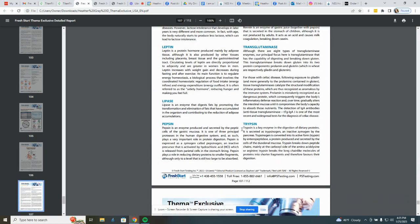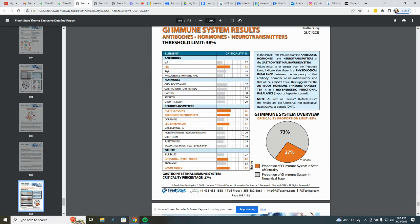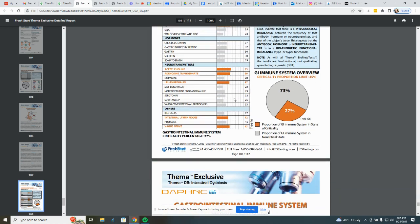I have done a lot of work at healing my gut, and I do make sure to chew. So IgG is coming up, and that means there's some sort of infection, or my immune system is triggered, and that could be from a lot of those pathogenic bacteria in my gut and a lot of the food sensitivities that are showing up. Neurotransmitters, what did she say? Acetylcholine helps balance the blood sugar. So again, with my insulin resistance and some of the mood swings that go along with blood sugar issues, definitely want to look into that.